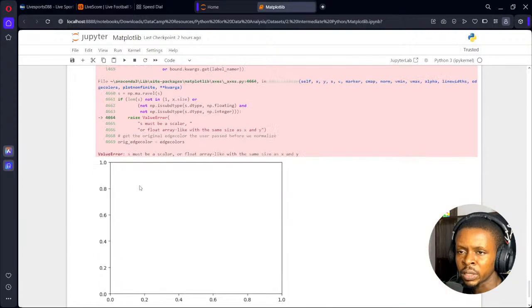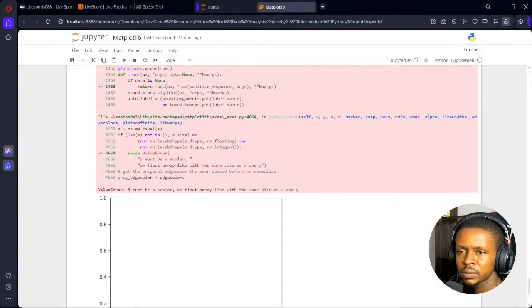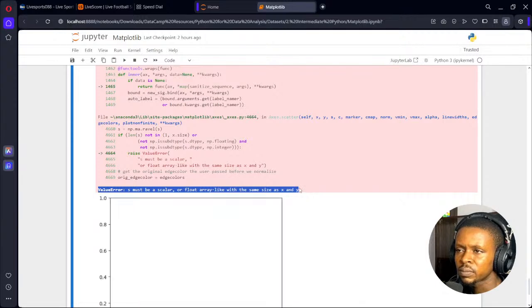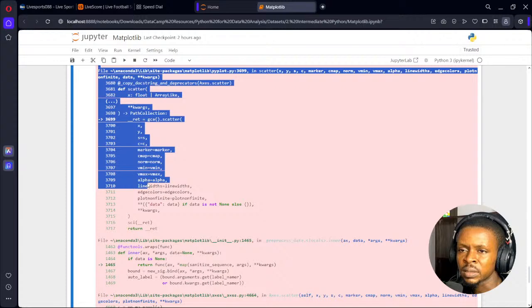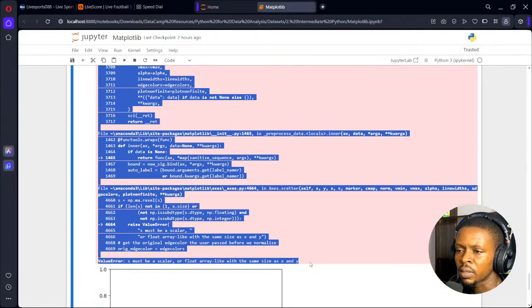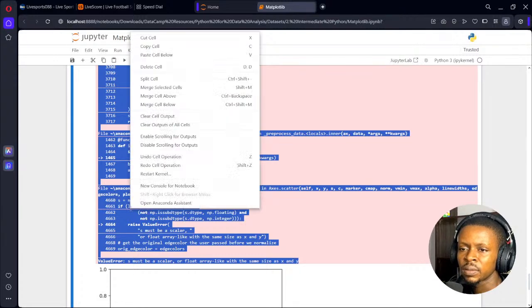Can I get help on this error? If I can just paste this, is it possible for me to paste this error inside an AI to quickly figure out what is happening?